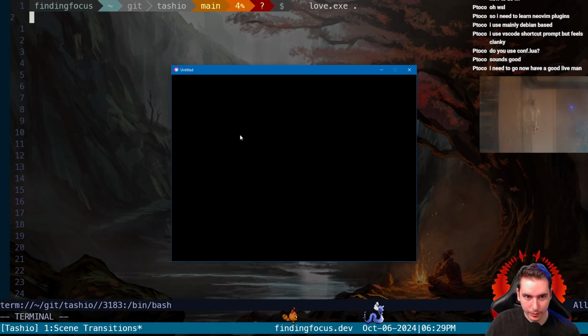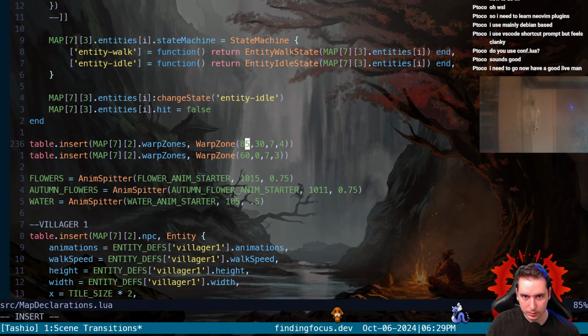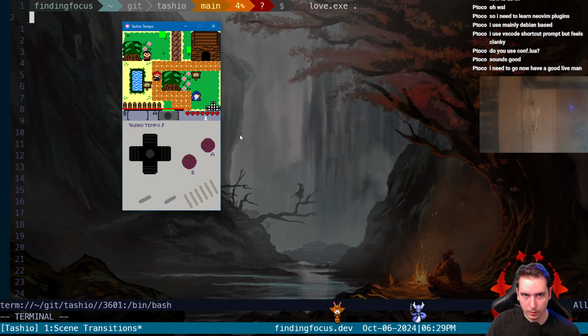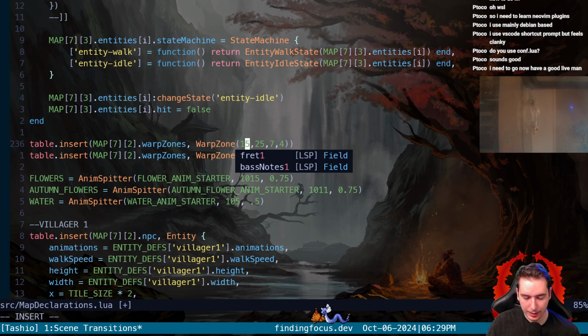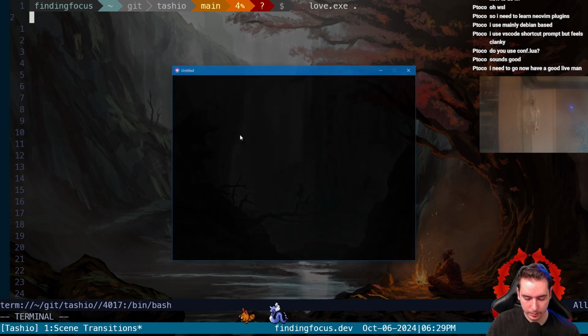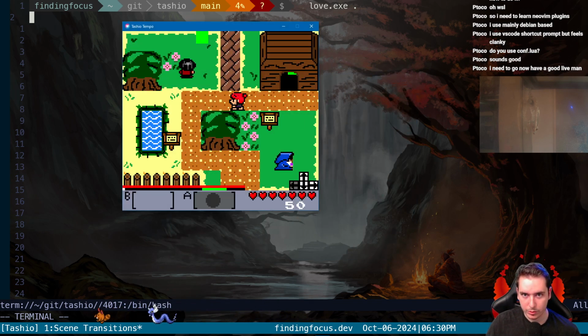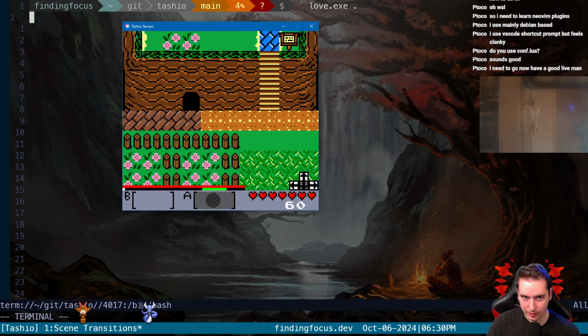Now we have the render on the warp zone so that we can see stuff like this. It should be to the right just a bit more. So maybe it's 105 and a little bit higher, maybe 25. Okay, it needs to be to the right more, so maybe 135. I can't see it. Oh yeah, you can hardly see it in there. So the warp zone's in there. The idea is we just leave hidden warp zones in there, and when we walk in and trigger it, it takes us.